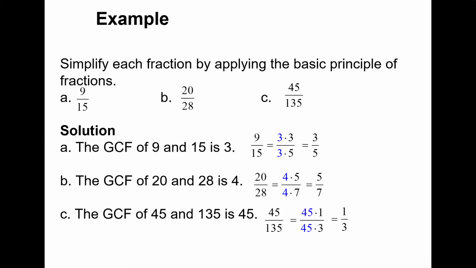And if you don't see it right away, what we could have done here on this bottom one is say, well, I know 5 goes in here 9 times, and 5 goes in here 20, let's see, 2, and then we have 35, and that's 7. Now 9 will go in here once, 9 will go in here 3 times, and we still get the 1/3. It just took us an extra step. And we could have even done it by threes. They both can be divisible by 3, so we go down by threes until we get done, and that's how that would work there.